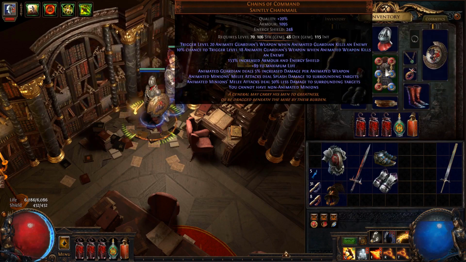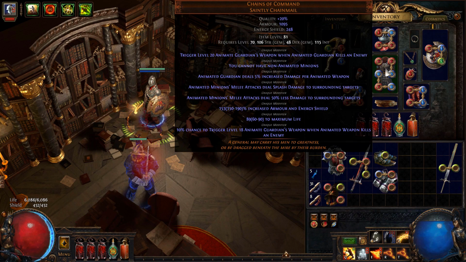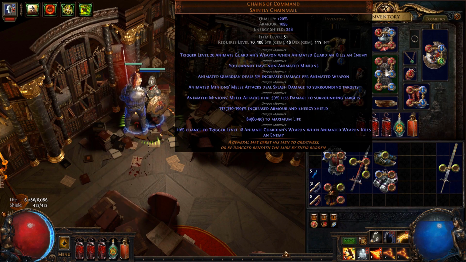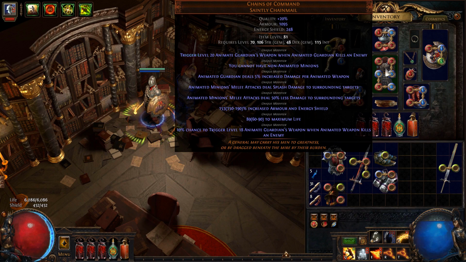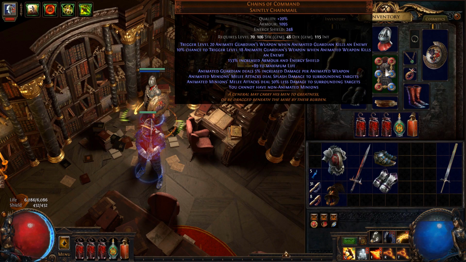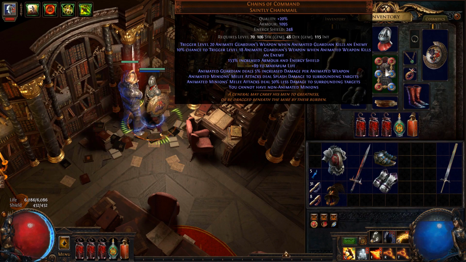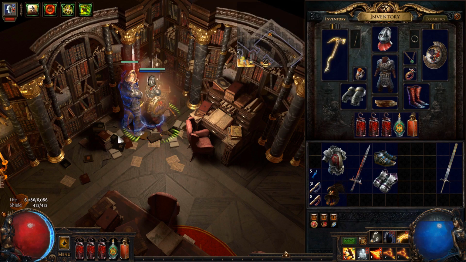So just be aware of that. But you don't have to have it 6 linked, which is really nice. It makes it really cheap. The only stat that varies on it, well, outside of armor and energy shield, is life. So I personally just looked for one with as high of a life number as possible. And it's a pretty cheap item, even at the early league. I think I got it for like a couple chaos or something. It was pretty cheap.